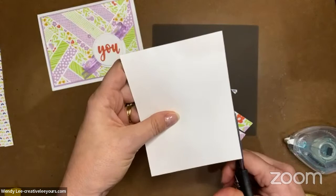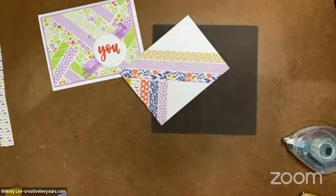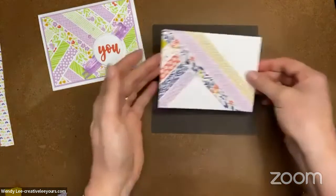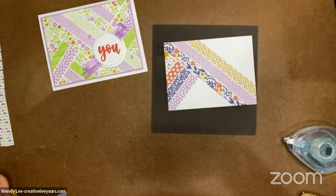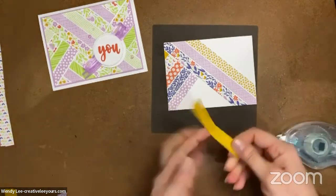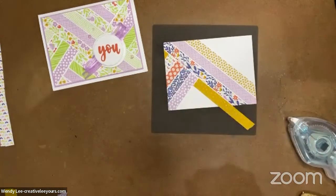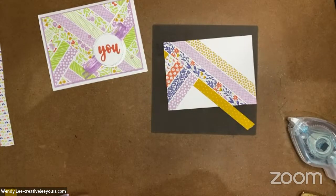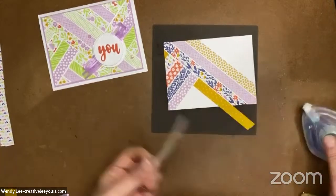So you can change this up and make whatever pattern you want to make, right? That's what I love about this. All right, so that's looking pretty decent. Okay, let's go ahead and switch our direction up a little bit. How about, since that yellow piece was so small, let's add another one coming in right here. Why not? I'm just making it up as I go. It's all good, all okay. I think maybe I'll pull in this one next.